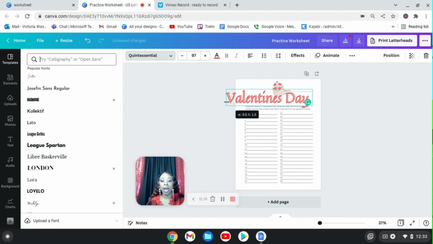So now that we have our font here for the title, what we're going to do, since this is pretty large, see how I just used the mouse and this little arrow on the left and the right side is pretty much how you would expand it for it to be long. So as far as changing the size of your font, there's two ways. I'm going to show you both. With the mouse, you can use these white dots on both corners or either on one corner and simply click, drag and slide it down in place. You can do it that way to resize it.